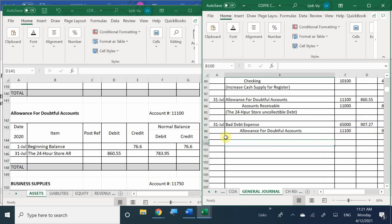Okay. So remember, if let's say we didn't write off this debit, right, and we had this credit right here, how much do we need to get to reach 12,332.35? Right? So just remember, that's going to be on your exam. Okay, to be able to calculate the bad debt expense. So then this one, I'm going to say to write off bad debt. Okay.